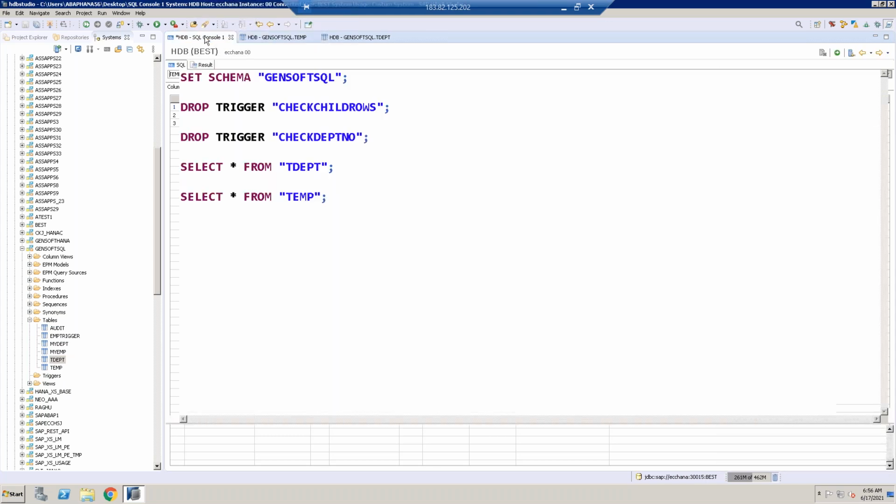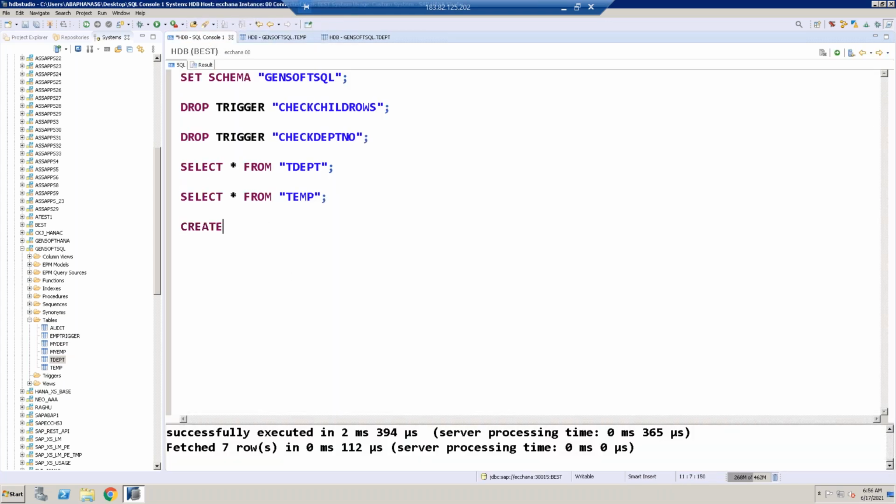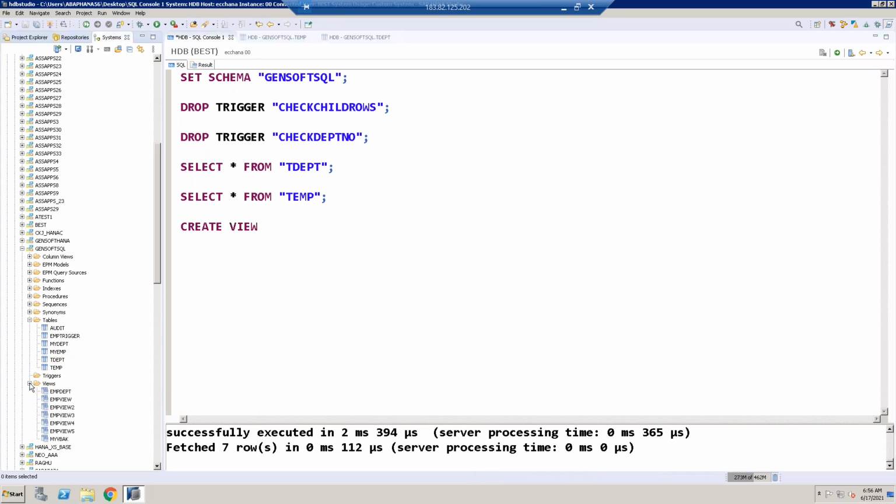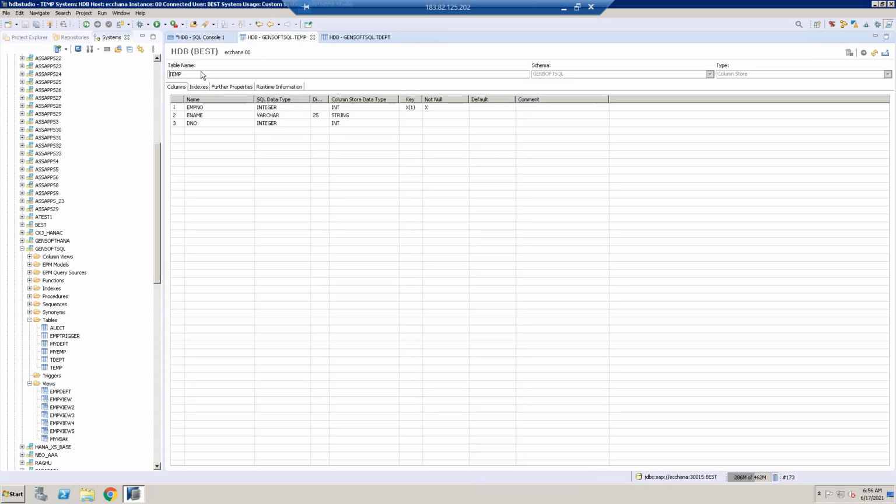So let me try to create a view. I'll check the available views in our schema. Yes, these are the views available. Let me give the view name as VEMP, just to understand that it is a view. We can give any name. The original table column names are these, and I want to change those column names at the view level.